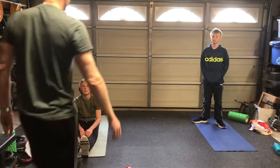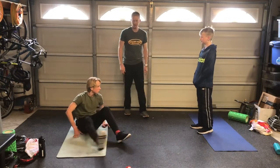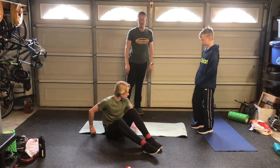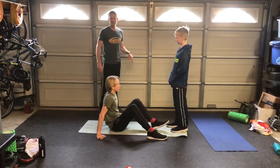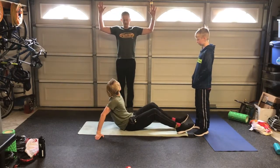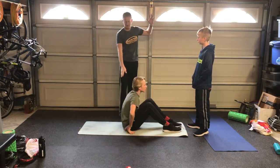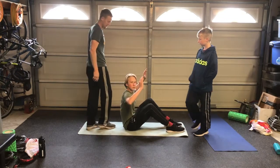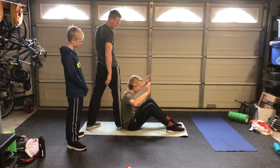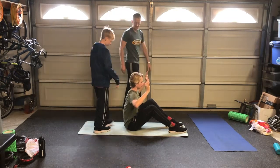So what we're going to do, I'm going to have you guys face, Abe, why don't you face this way. So Kim will be your partner, right? So the first stretch that we're going to do is going to be the footballer stretch. So Aiden's going to put his arms up like this, like he just made a goal, or a referee who just said that there's been a goal. You've got to sit up right like that. Caleb's going to come behind, and he's going to put his leg right at his buddy's spine, okay? So Caleb, go ahead and go there with your leg, right at his spine.